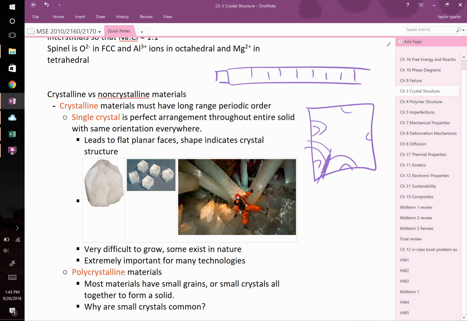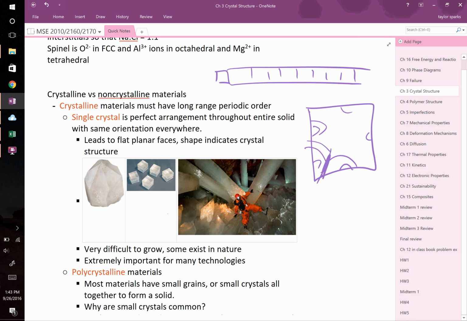Do you have a question, Kylie? Yeah, that's what I was wondering. Crystal materials have grains, and your grain is just big enough to be considered long range. We say it's long range, but that's just within the grain. And then you understand that grain's butted up against another one. But yeah, you're right. Technically, it only has that translation symmetry operation inside the grain, however big the grain is.